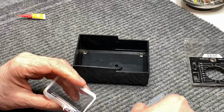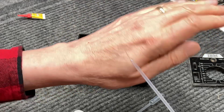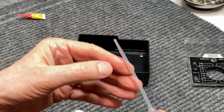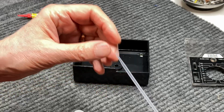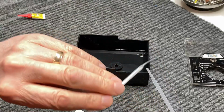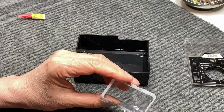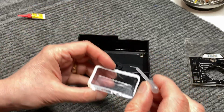And what I do have is some pipettes. Now I have this small one here that if you look at it, it's very thin. I started out with this one from a local hobby shop, and to make it thinner, I just put a guitar string inside of it, heated it up, and pulled the nozzle back, so it made it a really fine thing here. We'll see how well it works. Yeah, it does seem to pull up the glue pretty well.